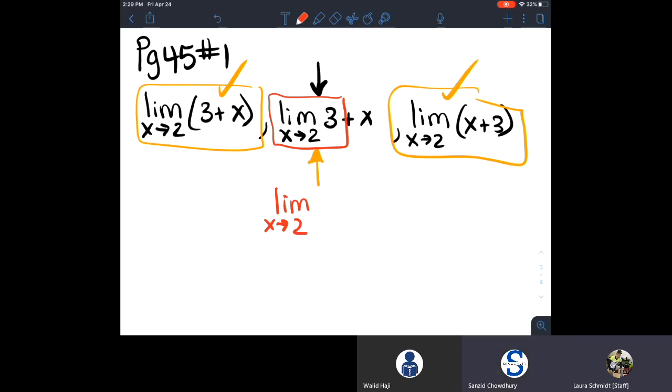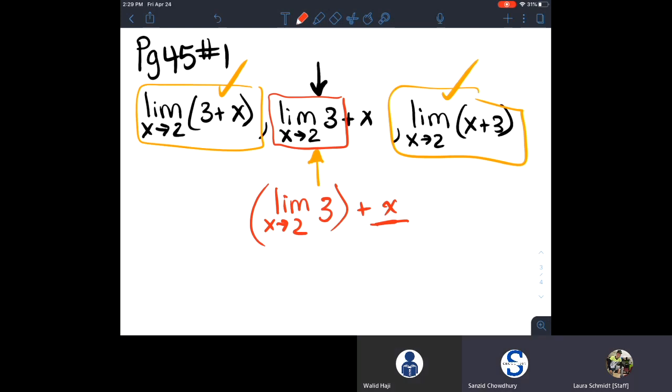So basically this question's saying what's the limit as x approaches 2 of 3? And then they're just adding a random plus x. So it's almost like the bracket's here. All right. So then you can't even sub anything in because you don't even know what that means. That's kind of a silly question. Sorry if I assigned that.